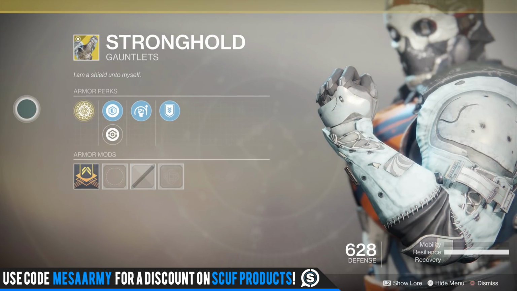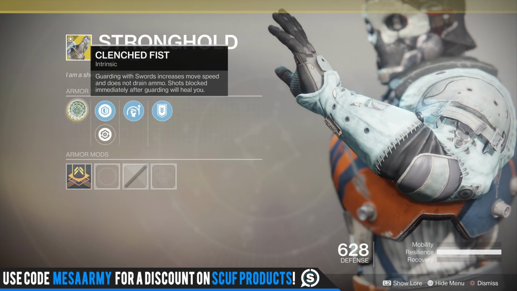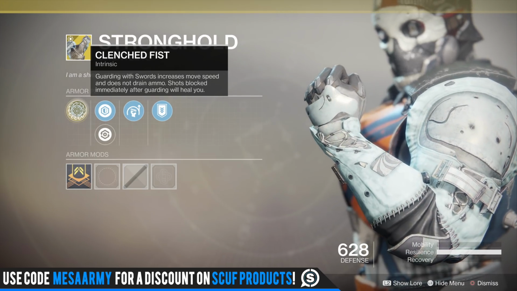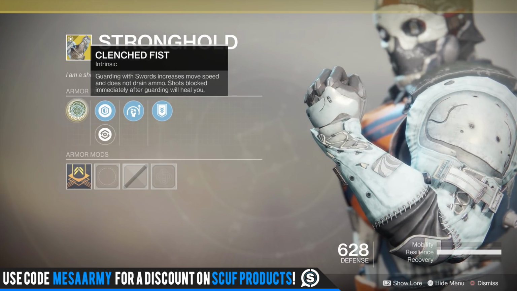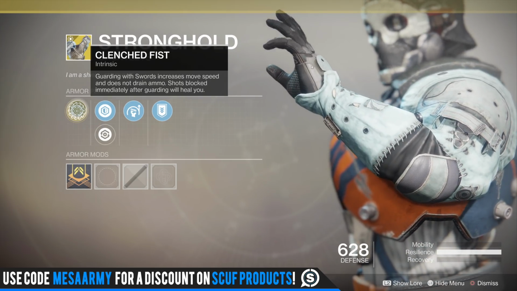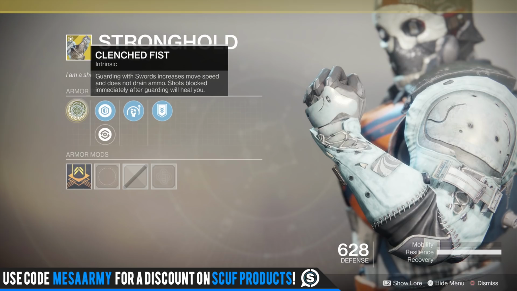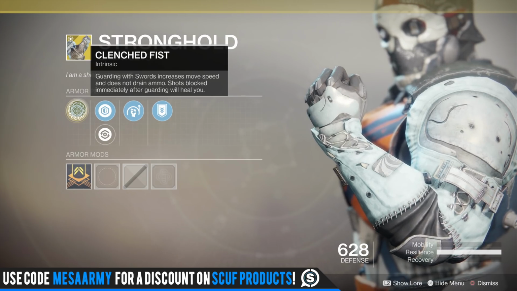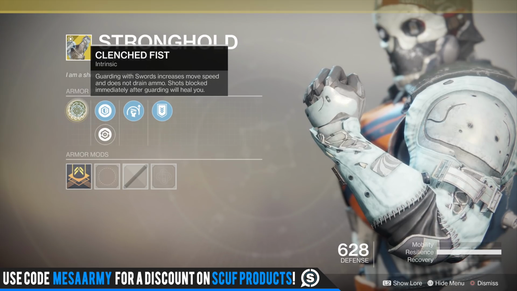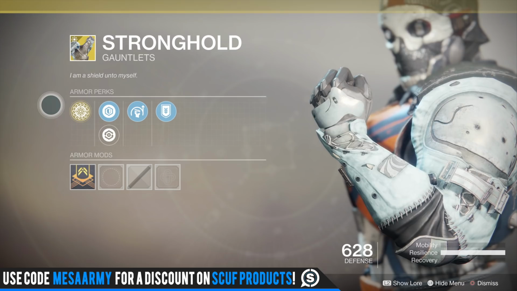Lastly, we have the Stronghold exotic gauntlets for the Titan, and part of me wishes we had one of these for every character because these are good for sword users. So the main perk is Clenched Fist. Guarding with swords increases move speed and does not drain ammo. Shots blocked immediately after guarding will heal you. So if you like to run around with the sword, you can block people and not run out of ammo. And actually those shots that you take, they're going to heal you. These are really good. I can't wait. Well, who am I kidding? I have the worst RNG. I'm not going to get them.